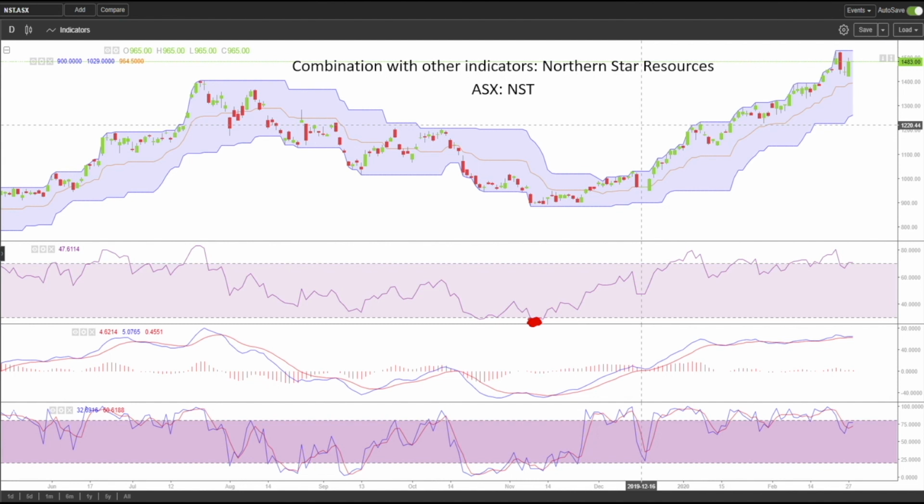We're going to combine that with another indicator. So we've seen it being oversold. Our next indicator is a cross between the moving averages, the MACD, just through there. We've also seen a stochastic cross, with the stochastic appreciating or moving in a positive direction. From there, we can also see a cross of the center line of the Donchian channel. It has struck that top Donchian channel, and we can see we've got all our confirmations in place, and it's moving in a positive direction.